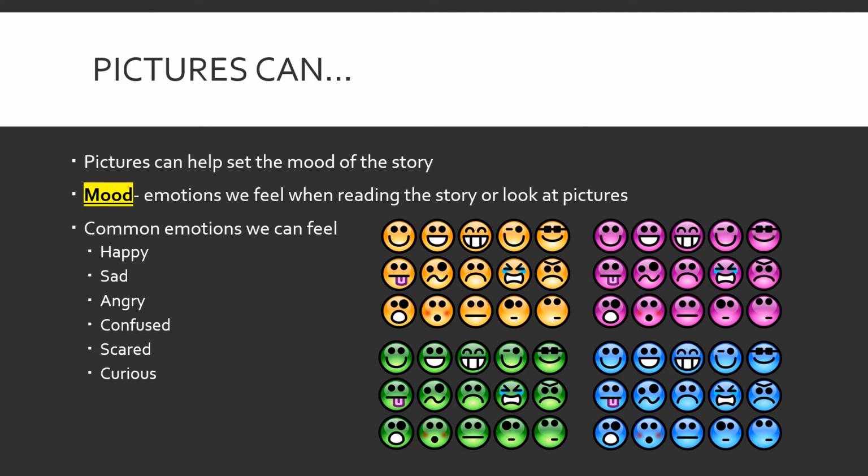Again, these are just common emotions. You can have emotions that are different from the ones that I have on this list. These are just things that we all can feel often, or most of the time. We will have this list when we go over some examples of other pictures.